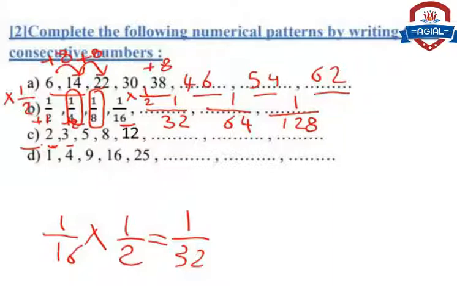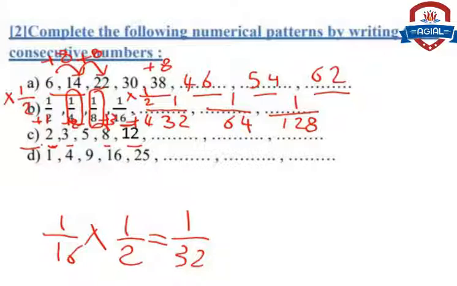And if we add 3, 5 plus 3 equals 8. And here if we add 4, 8 plus 4 equals 12. So the particular rule here: in the first we add 1, after that we add 2, and after that we add 3, and add 4. And we're supposed to add 5.